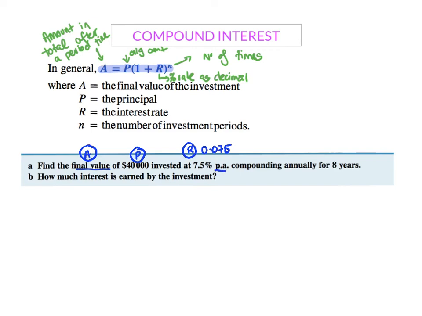Now it's compounding. This is very important. It's compounding once a year, because your rate has to match how many times you're compounding it. So because it's going yearly, I can use the yearly rate. If it was compounding monthly, so they're working out that interest monthly, I'd have to change my percentage rate to monthly. So we need to be careful. At the moment, most of your questions are going to match, but you need to be careful in future years. So it's compounding annually for 8 years. Well, I know N is 8.